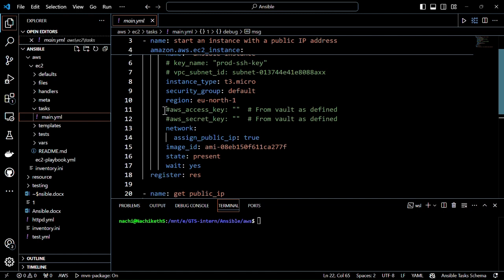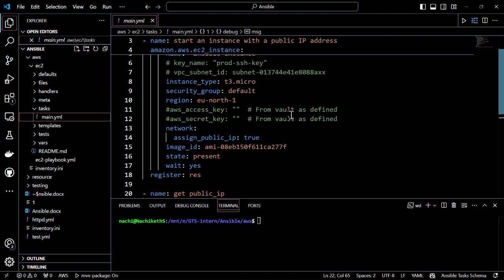If I provide the AWS access key and secret key here itself, I could not share this screen or the script with anyone else. If they get my secret key and access key, they can gain access to my AWS account.